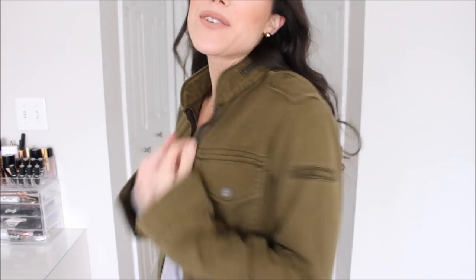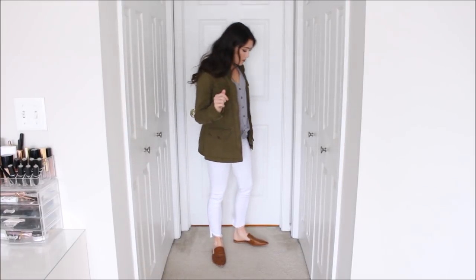Outfit number six — I love another jacket. I'm wearing it with my utility jacket. This is just such a staple in my closet. I love pulling it out in the springtime as well as the fall, and I love pairing it with a good button-up thermal top. You could totally wear anything underneath — a different top, a blouse, a white tee, a striped tee. I think it would be super cute. Throw on your utility jacket with it and it looks super, super cute.